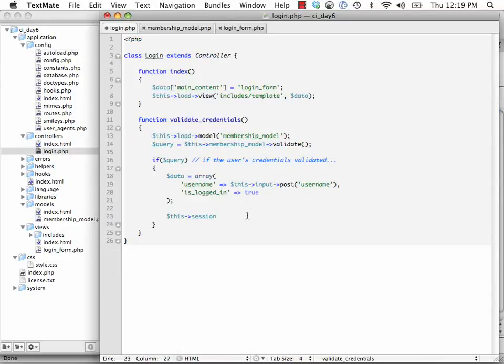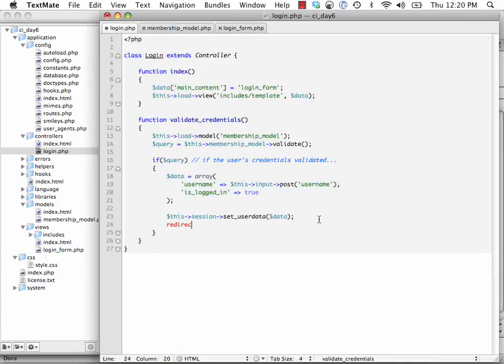So this session set user data, and this is how we can append information to the session, because by default it already comes with the last activity, the IP address, these long strings of the browser configuration. I'll show you a little bit more later, but we're going to add data. Okay, so we're going to take this information and add it to the user specific session ID.